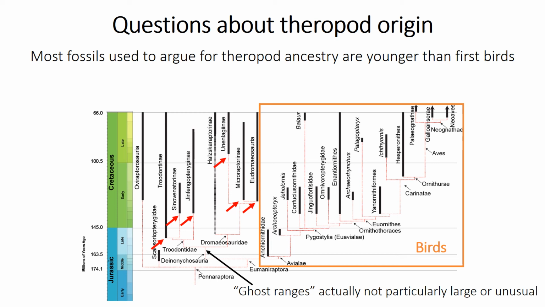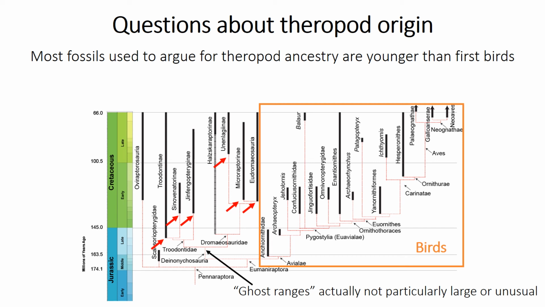So the reason that these things are not particularly unusual is that we only know of a small fraction of all dinosaurs that actually ever lived. And so therefore it's not surprising to have gaps where we're missing fossils. If we had more fossils, we would find more things related to these. We might be able to have fossils extending backwards. This is also made worse because some time periods, such as the Jurassic, just have fewer fossils overall, and so we don't see a lot of these groups until the Cretaceous.